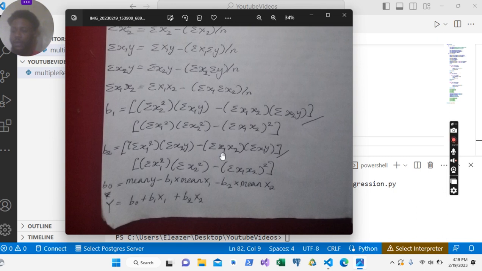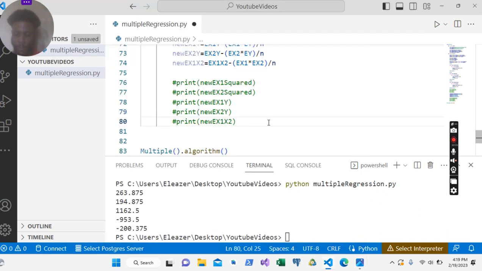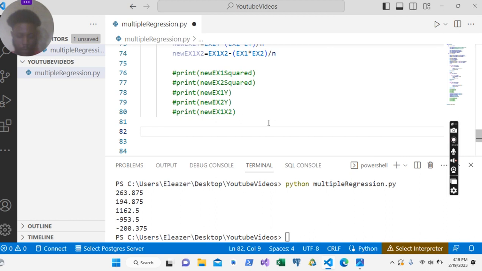So let's continue. We're going to find B1 first. My B1 is equal to, so you open up the parentheses and solve for that first.